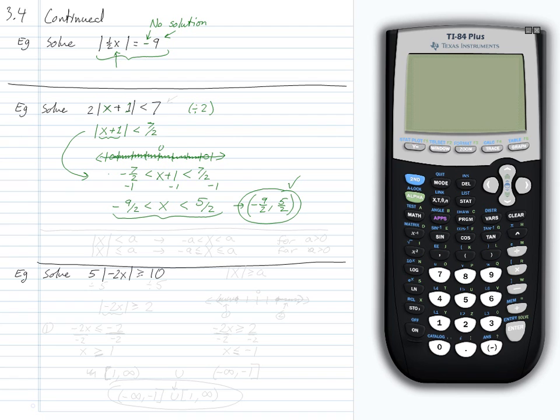Now this is a little bit more difficult to check, but you could certainly give it a try. You can pick a bunch of x values from within this interval to plug back into your original inequality. It's not going to be exhaustive, you're not going to be able to check everything, but it will give you a pretty good idea of whether you're on the right track, especially if you check the endpoints. If you plug 5/2 in and negative 9/2 in, I think you'll find that those do not satisfy the inequality. So plugging those in will give us an idea of where the interval of the solution ends.